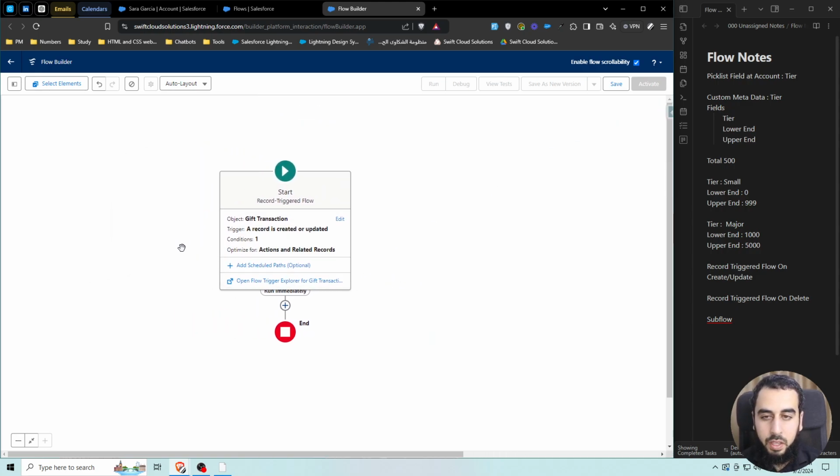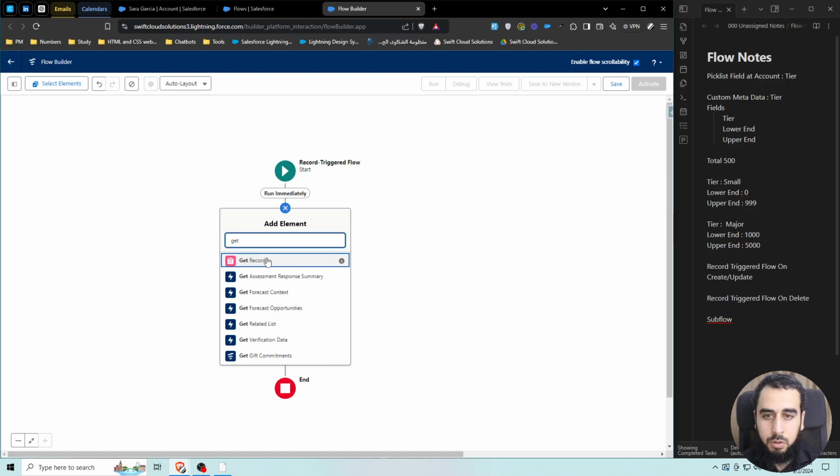Okay. Now what we need to do next is to grab all the gift transactions from this donor, from the same donor, and then aggregate, take the result of the aggregate and update the account. Let's start by getting all the gift transactions from the same donor.